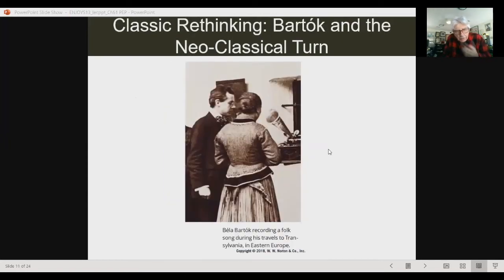This is Bartok, showing him as an ethnomusicologist. So what would he do? He'd go out to a village and ask, who is the one that sings at your parties, at your festivals, at your special moments? Who comes and sings? Well, it's this lady. So you ask her, come and sing me some songs. She says, how many songs do you know? She says, well, I don't know, 30, 50, 100. Sing me some songs. And you record it.